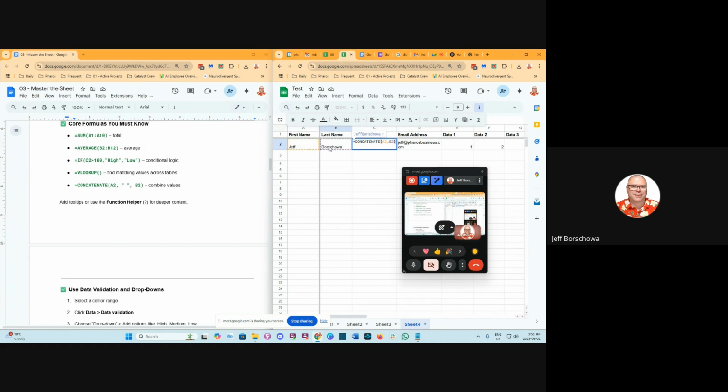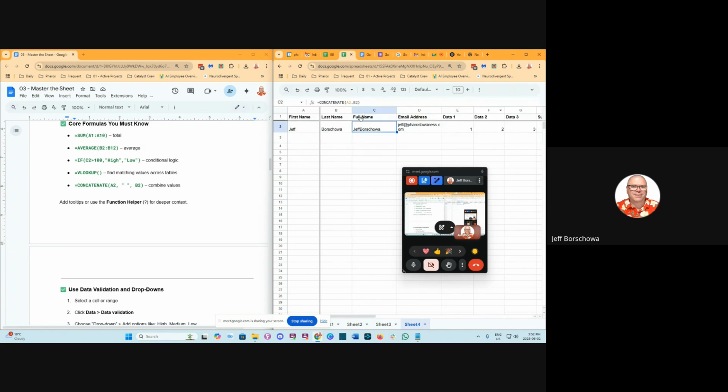Now, what this will do is it brings them together, no spaces. Now, if I wanted a space, I would add another space in the formula, and now you see it adds a space. So it's really cool if you want to add things together to get a full name.